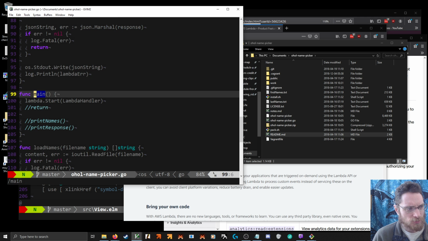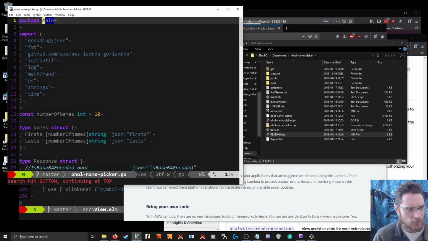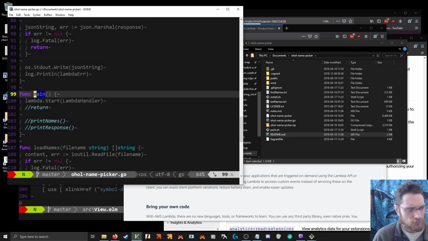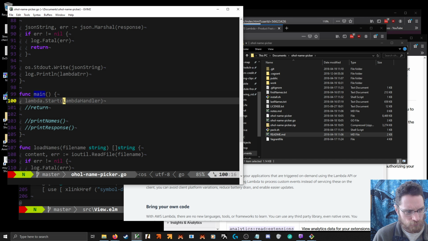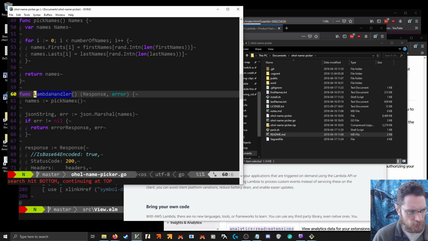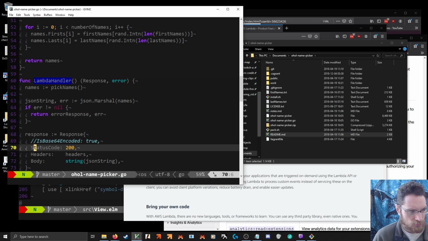Okay, so there's an init and there's main. I wonder if those are Go things, or if those are Lambda things. And then we have a handler that comes along.